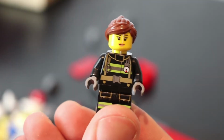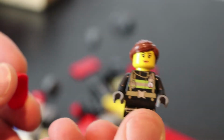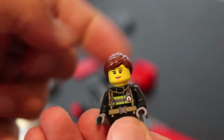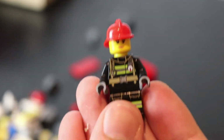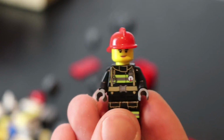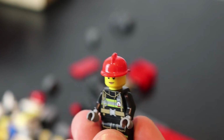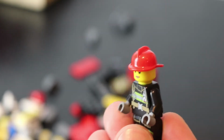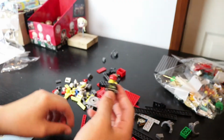The first figurine is this woman, this fire woman. She also has a hat, which I think is going to be, that's how she's going to be. But it's nice to see that they're given a different type of hair, in case you get a station or something, and then you can have them chill in the station while they wait to be called out. Okay.